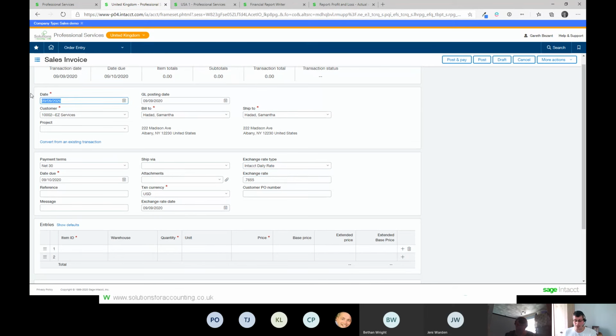So if I was to change the date of that to, say, the first day of the month, that would have actually changed if we'd picked an exchange rate that was going to change. But if I change the currency, that's even more powerful. You see, it's going to pick up that exchange rate for the different currency. Okay. That was because I didn't change the exchange rate. There we go. That means the system's going to automatically do its currency conversions for you. When customers are paying, the system's automatically going to account for your currency gains or losses. And there's also revaluations across your foreign currency bank accounts, AR, AP, debtors report, creditor report.